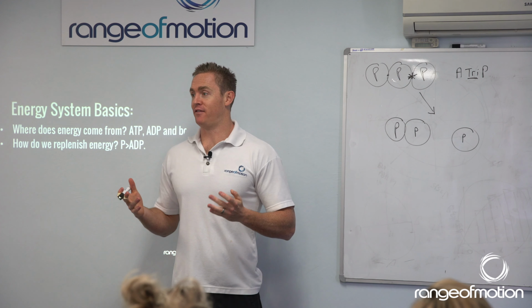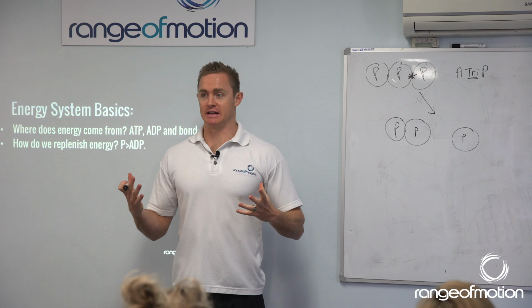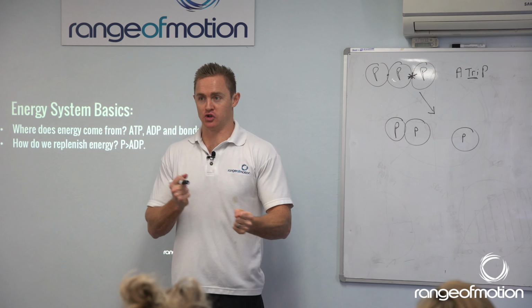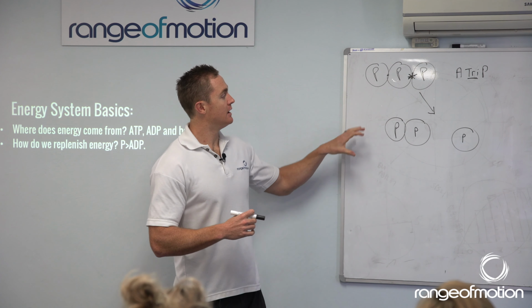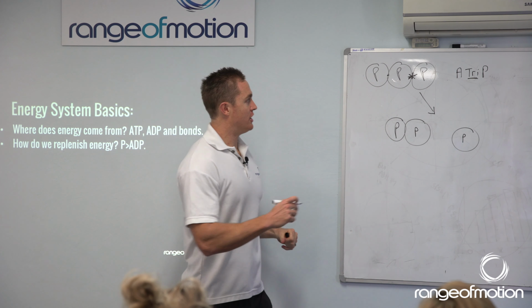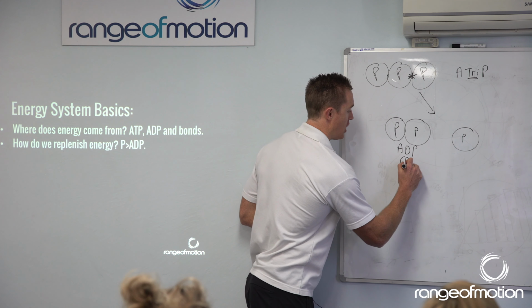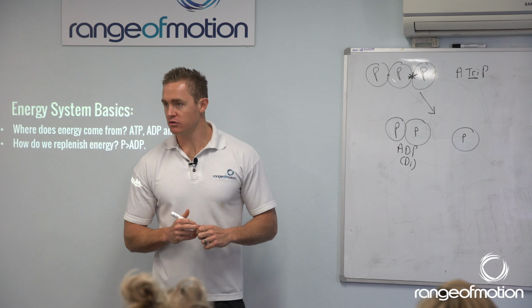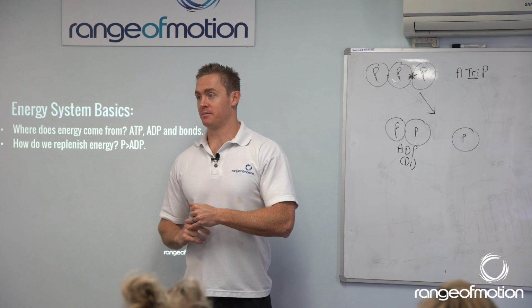And really, that's everything you need to know about the physiology of producing energy. You pull that away, it creates energy. We can use that energy to contract muscle fibers to then do stuff, to do work, to do exercise. So now we've got ADP, adenosine diphosphate, di, 2, and we've got a phosphate molecule floating around on its own.